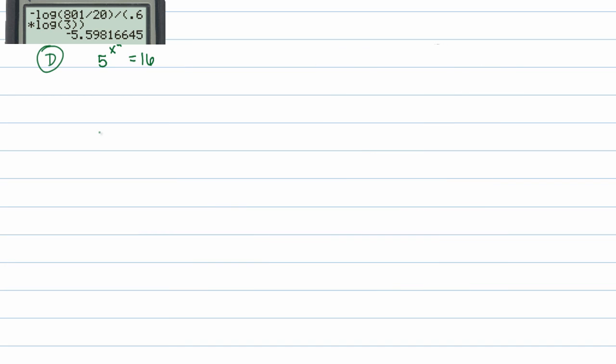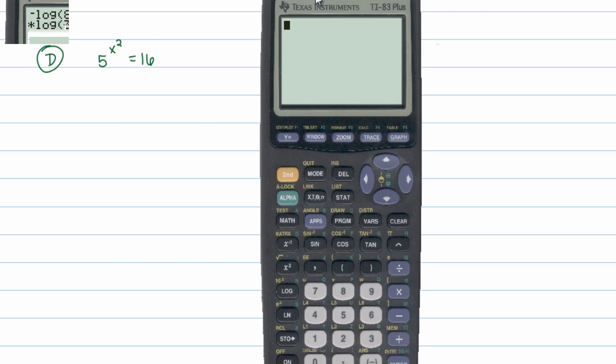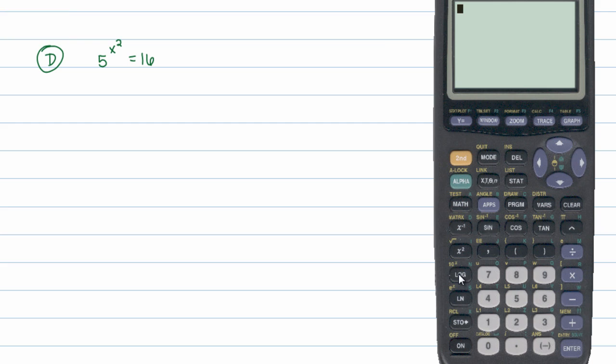Now I've decided to go back to the very first example we did here, because I mentioned a few minutes ago that there is another base that your graphing calculator, or your scientific calculator, has. I'm opening up mine right here, and if you look, I have a log, which means base 10, and then I have this thing that says ln.